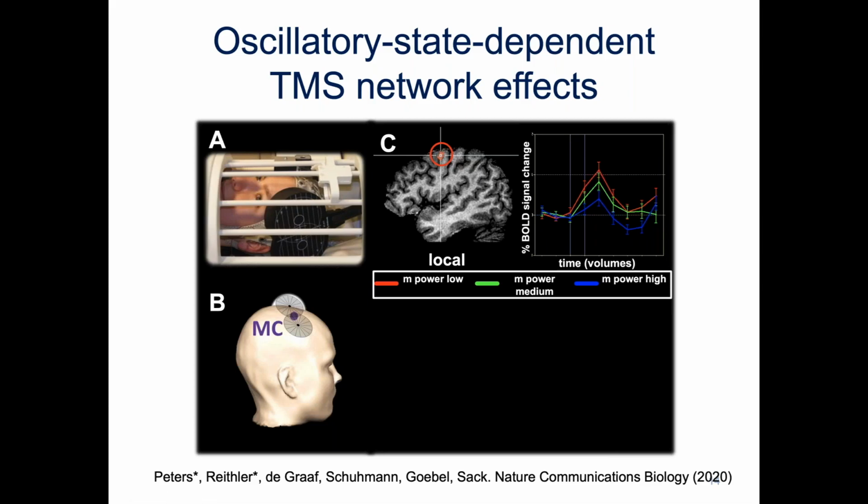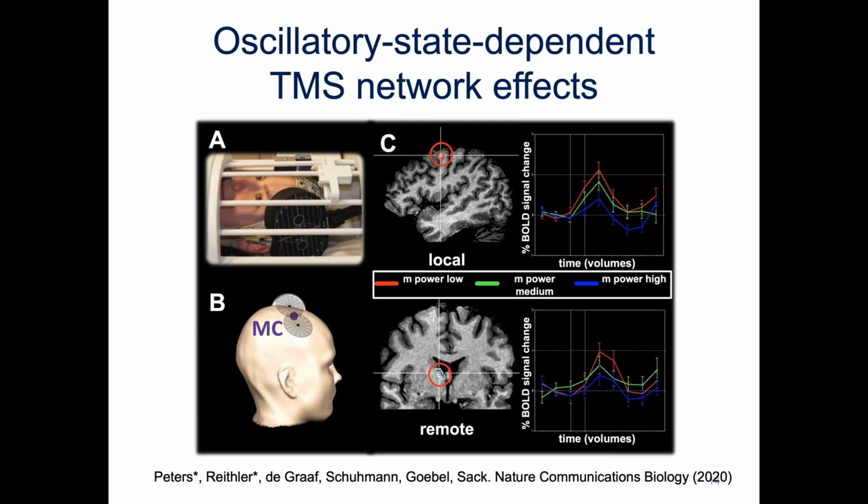The only difference is that at the moment when we apply the TMS pulse, the spontaneous intrinsic alpha power was either low or high. And you can see if the alpha power was low, then we had a very strong response to TMS. And if the alpha power was high, we had a very weak response to TMS. Again, the EEG was just indexing the oscillatory brain state as the perfect and most sensitive way to assess cognitive state. And we see that the state dependence is immediately translated into what TMS actually induces in terms of a neural effect as assessed by fMRI.